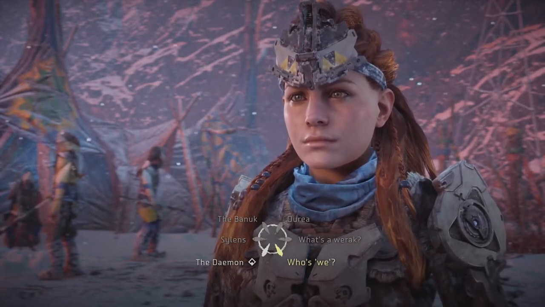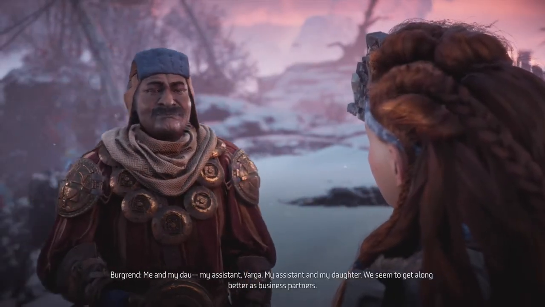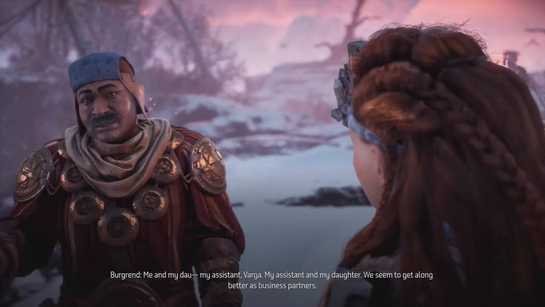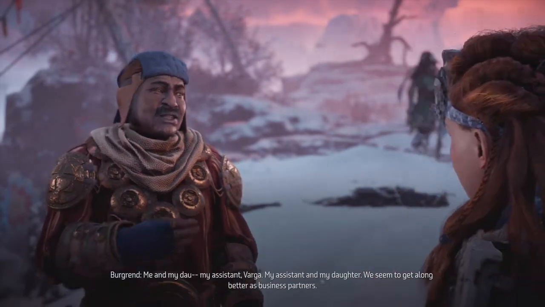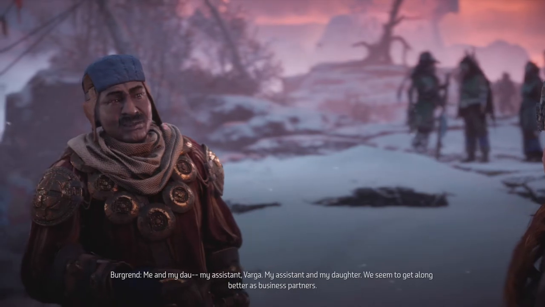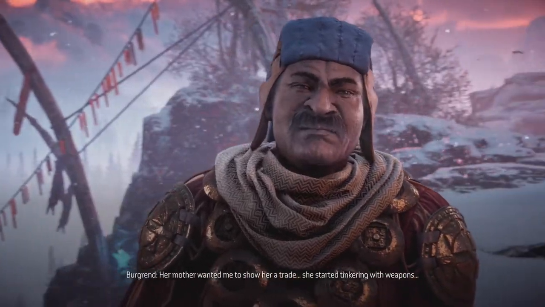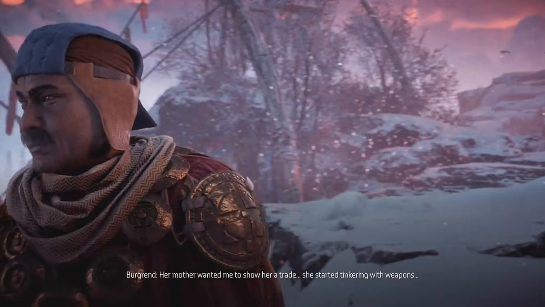So who's we? Are there more Osram like you here? We? Me and my daughter. My assistant. Well, daughter then. Varga. My assistant and my daughter. We seem to get along better as business partners. Her mother wanted me to show her a trade. She started tinkering with weapons.